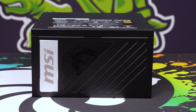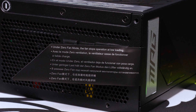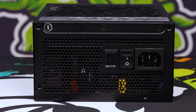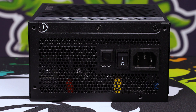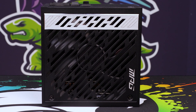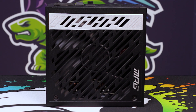You'll be met with a tiny little sticker on the back just letting you know about its hybrid fan mode. It's got a silent fan mode built in for when you are operating at 40% of TDP or less — it won't actually need to engage the fan. So if you buy this for a really power-efficient system, you probably wouldn't even hear the fan at any point, which is kind of nice. It's a 135mm fan as well, so it does move a lot of air. And what's quite impressive is it's a full two centimeters shorter than most 1000W power supplies.